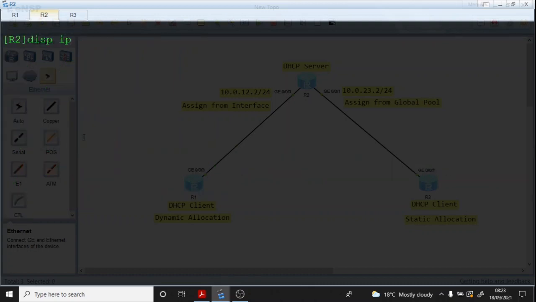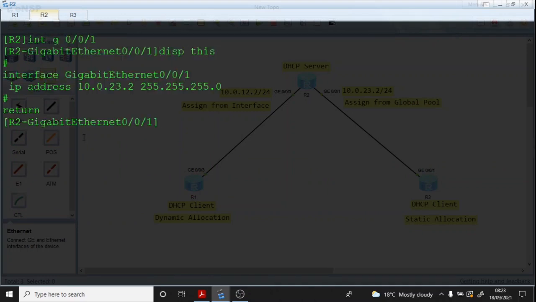Display ip. Okay, or I can just go inside G0/0/1, display this. 23.2. Okay. What mistake am I making? Because this IP address is okay.